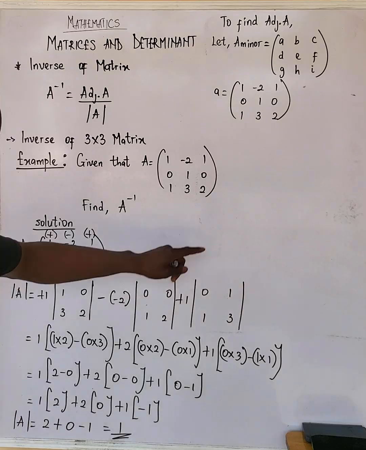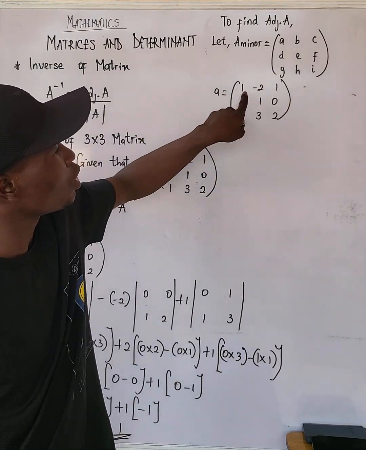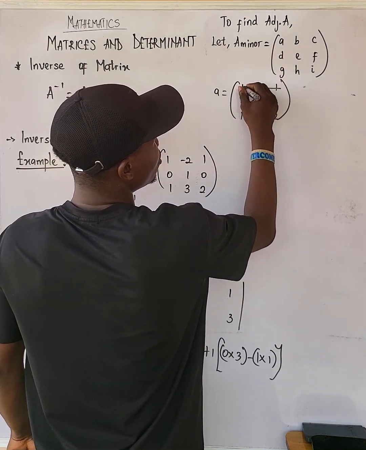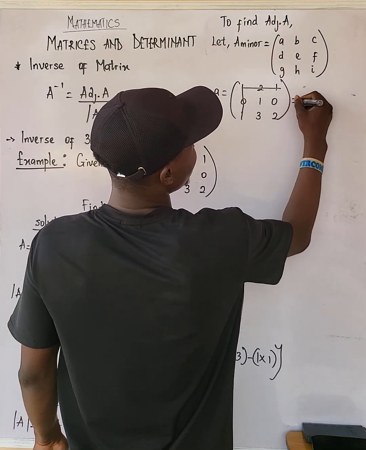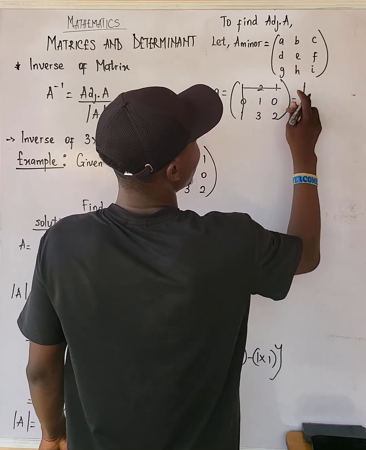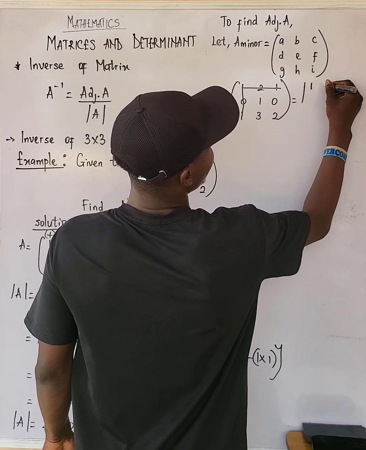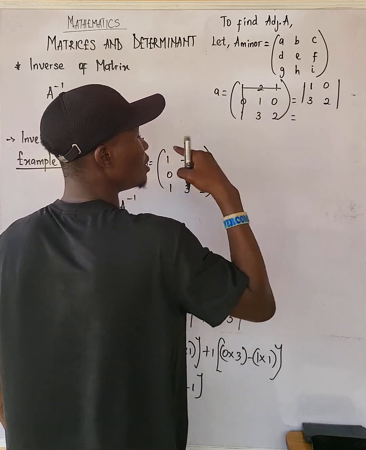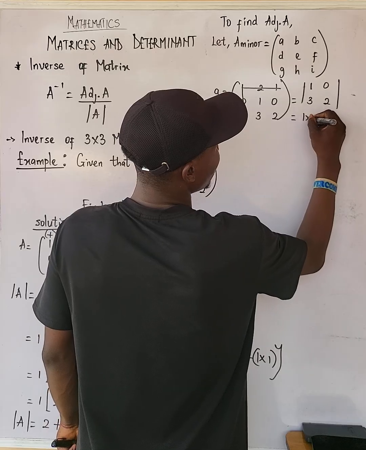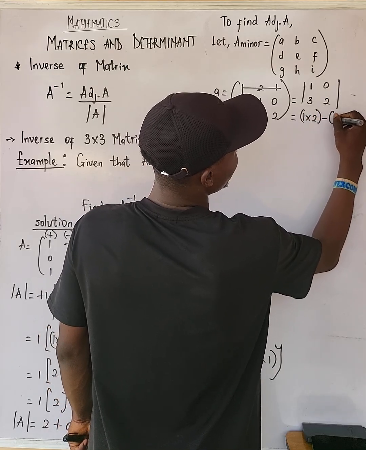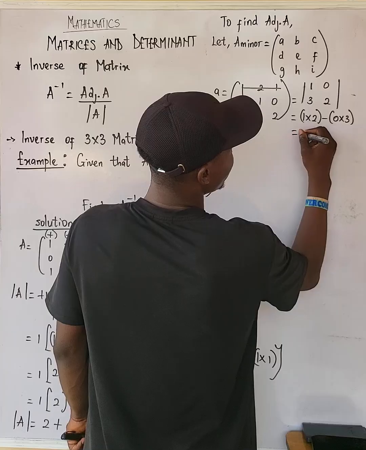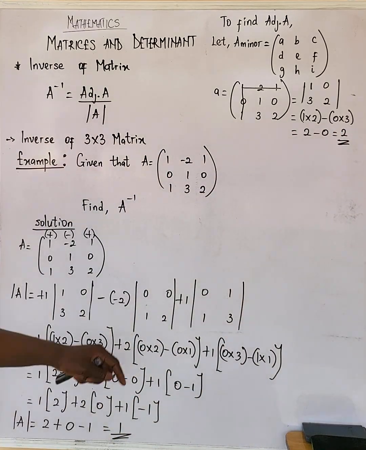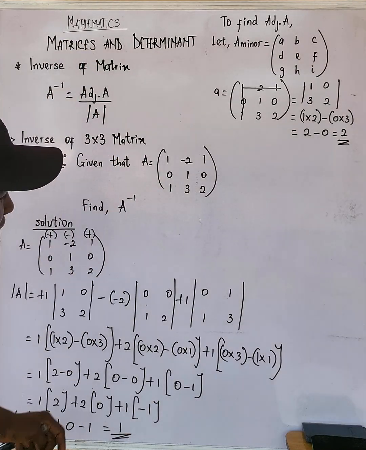If you look at it, this A is on which position here? It is on 1, this position here. That's where the A is. You cancel the row, cancel the column. What are we seeing left? So we have 1, 0, 3, 2. You now do the 2 by 2 determinant. That will be 1 multiplied by 2 minus 0 multiplied by 3. So that will give us 2 minus 0, which will give us 2. So we are done with A. You go on and on like that.